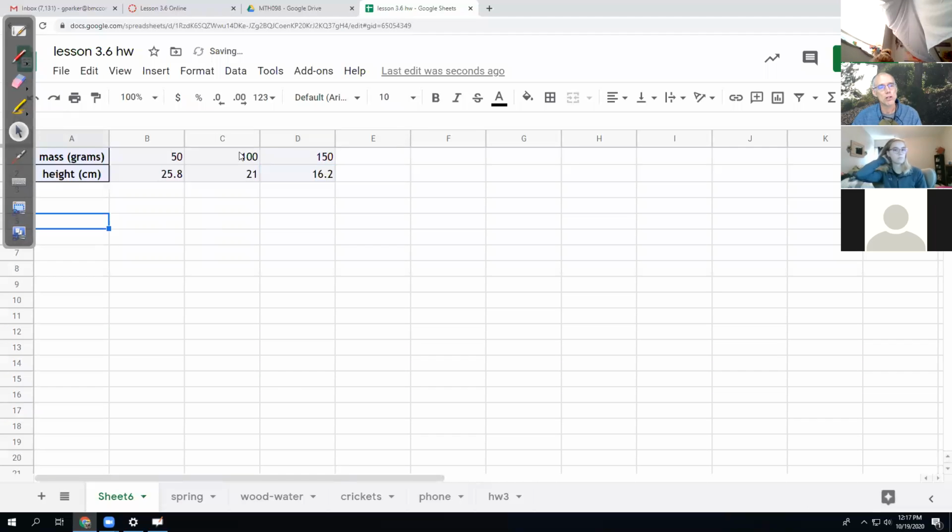All right, so here's my information in there. I mentioned last week, and I did a quick demo of it, the computer has a slope function, so it can look at this stuff and say, hey, here's the slope. I'm going to show how to do that and see if it matches what we just did. But first I'm going to graph it on the computer. So I highlight the data, I hit insert chart, and I pray it does the right kind of chart.